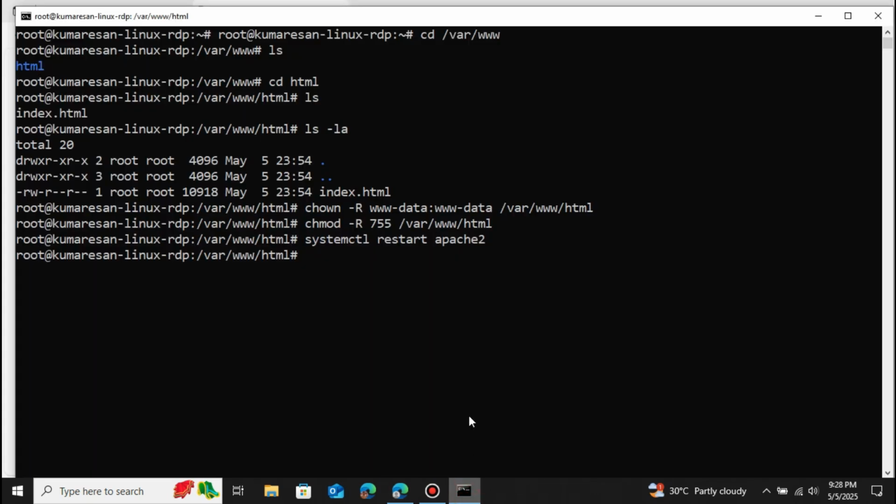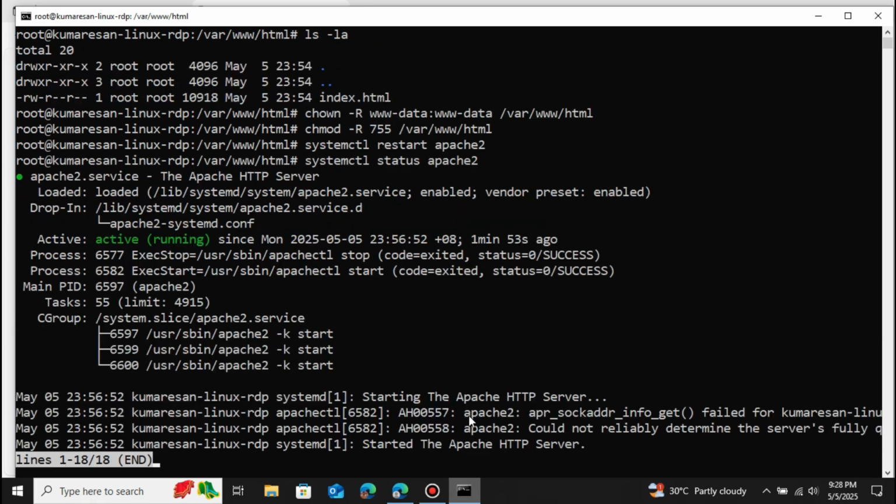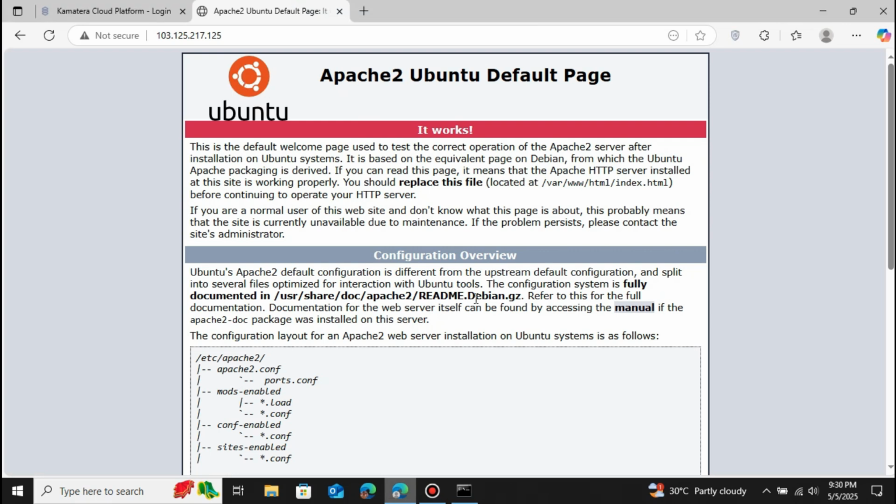But we got an error because we have not started the Apache server. So let's see if the Apache server is running or not. So systemctl status apache2. Since the apache2 is running, we have made some other error. Let me fix that now. So just press Q to exit this. Let me fix what we went wrong. We got the error because we have not allowed the firewall to allow Apache.